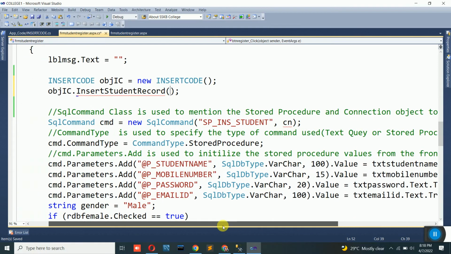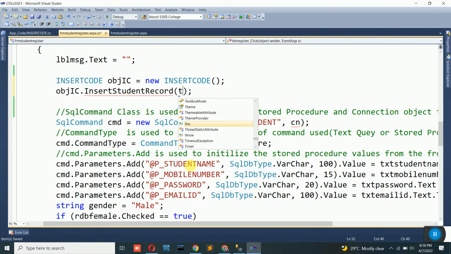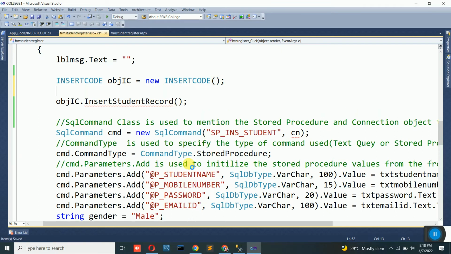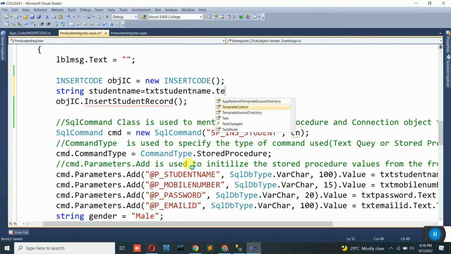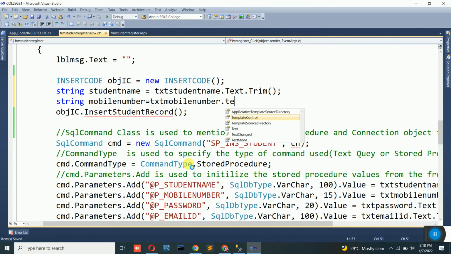So I will take all those inputs here. One more change I will do is declare variables: string student name equal to txt student name dot text dot trim. Same way, string mobile number is equal to txt mobile number dot text dot trim.